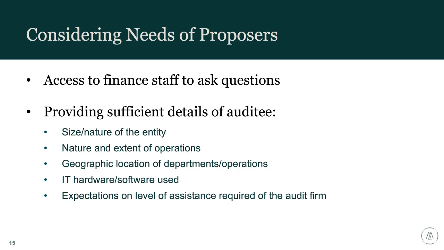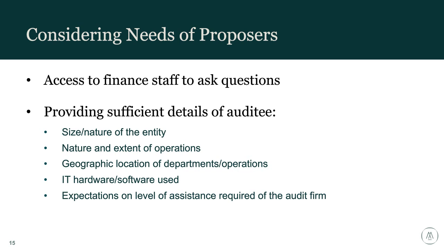But here's the things that we're really interested in seeing in order to come up with an accurate total for the hours and the fee that's going to be proposed. You know, how big is the organization? How many departments does it have? Outside of central finance, are there different locations that we need to go to? Are there capital projects 2 hours away on a logging road we might need to observe? Really, what's the geography of the organization, and how many department heads and different finance folks throughout the organization are we likely going to meet with?